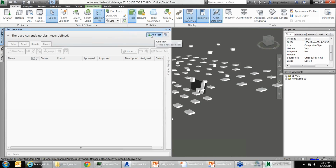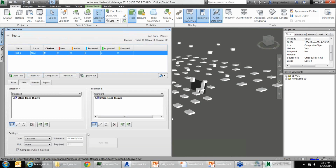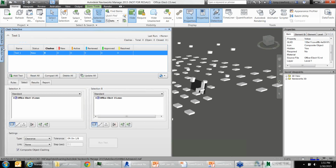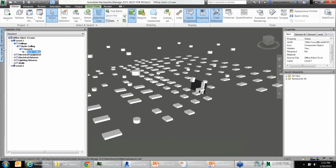You really don't get the same information as to what the cause and effect will be like you will out of Navisworks. If Navisworks tells you need to move something, it will give you information about if you move it this way, this may happen. If you move it that way, that may happen. What you'll get in the Revit model is just a simple, oh, these 2 things run into each other, and it doesn't even tell you anything. It just kind of says fix that. Yeah, the Revit one is pretty simple. It will tell you the clashes, and that's about it. You don't have any options.